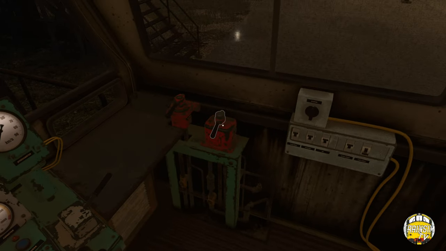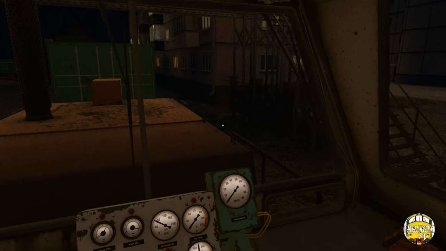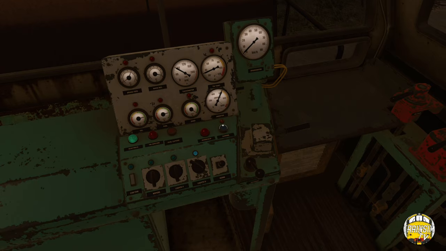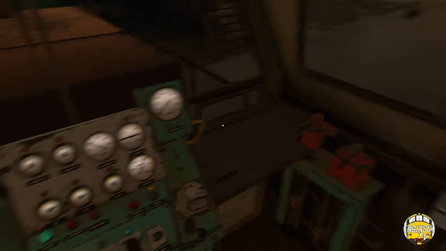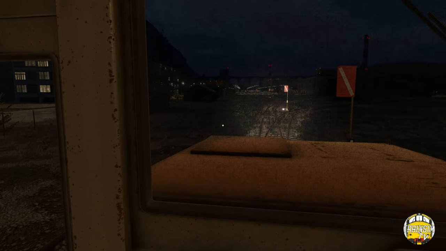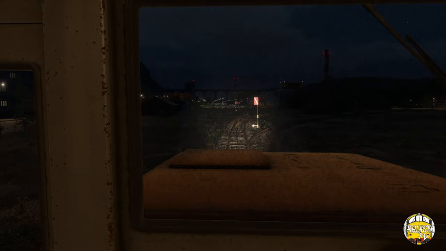Let's jump in the cab. At least the rain's stopped. Although it should have stopped, I wish it had stopped a bit sooner. Would have made my life a bit easier. More sanding needed because it's still wet. Although it has stopped raining, the rail head is still wet, which is nice, how it actually remembers that it's wet sort of thing. It takes time to dry up.